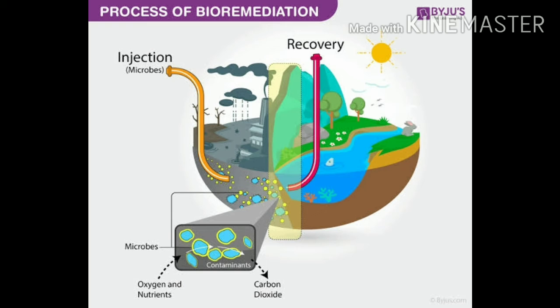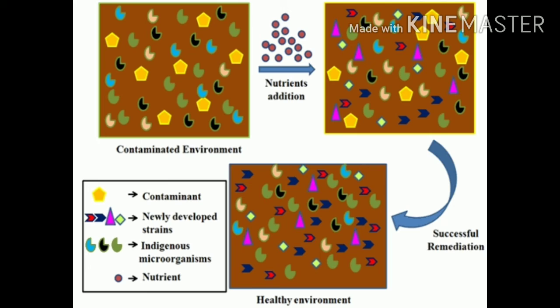Hope you understand the concept. Hope you understand the processes. Here also bioremediation is portrayed. Those yellow colored substances are the contaminants, and after introduction of microorganisms, these contaminants are permanently removed. Okay, so now it is a clean site. Now it is unpolluted. Now let us move to the another word.